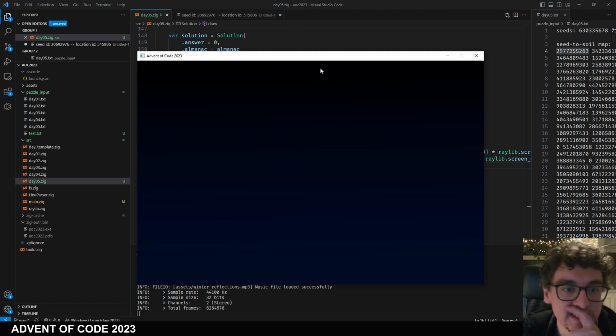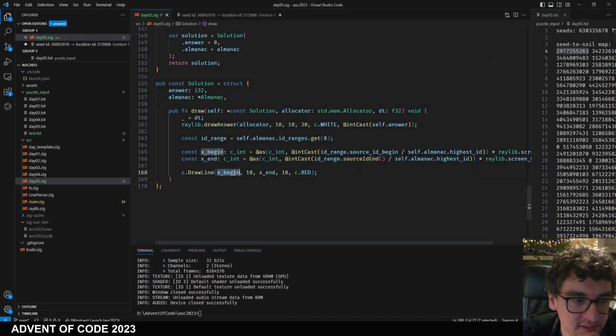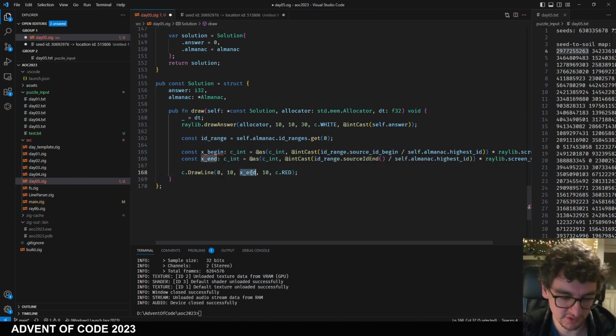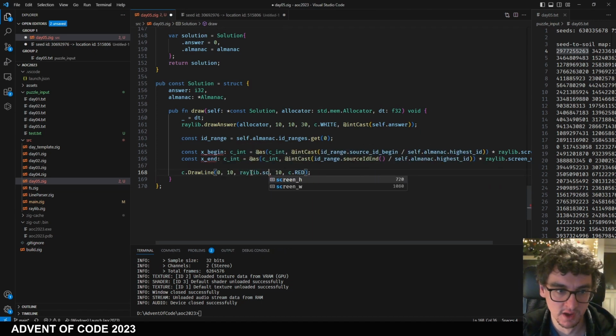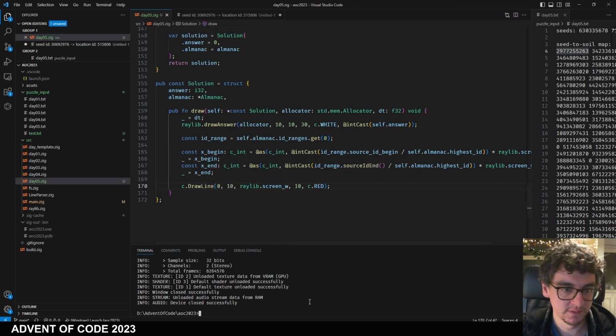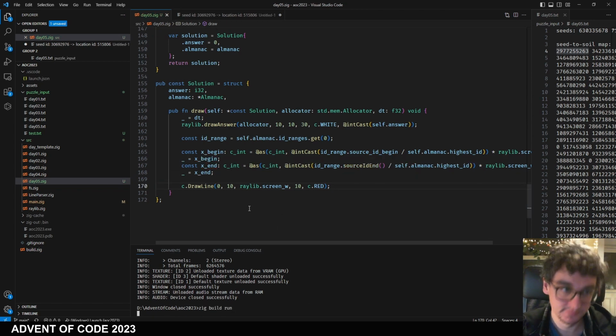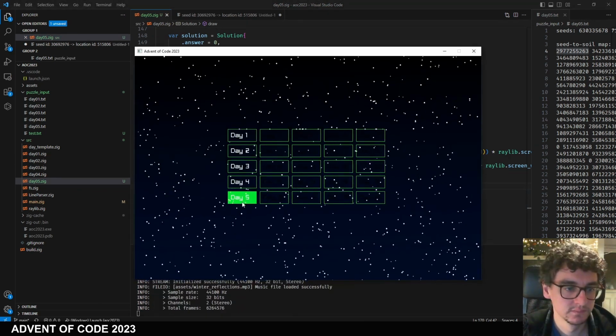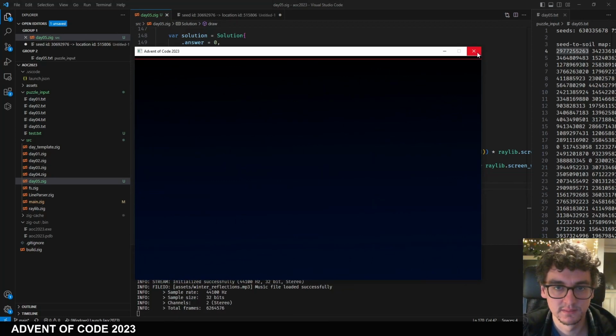So I can't see it on screen. Let's just make sure if I do raylib dot screen width, we can actually see it. Yes.